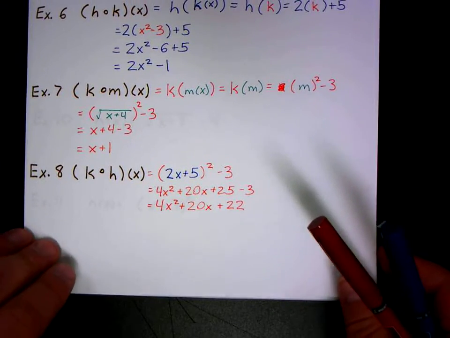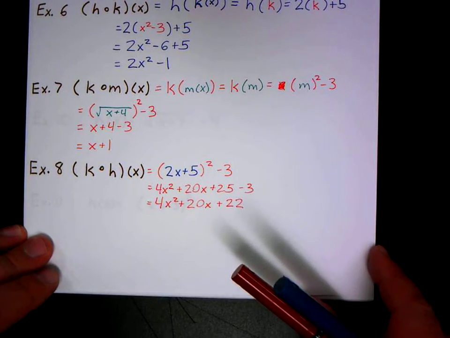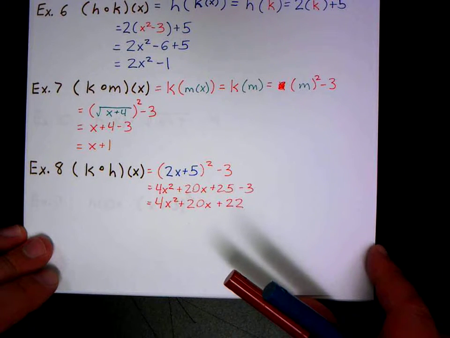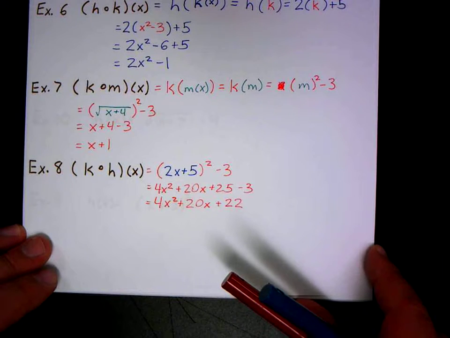Can you simplify? That is simplified. Wait, can we simplify it more? Nope. Why maybe take 2 out of... No, you're not. That would be factoring. That'd be going backwards.